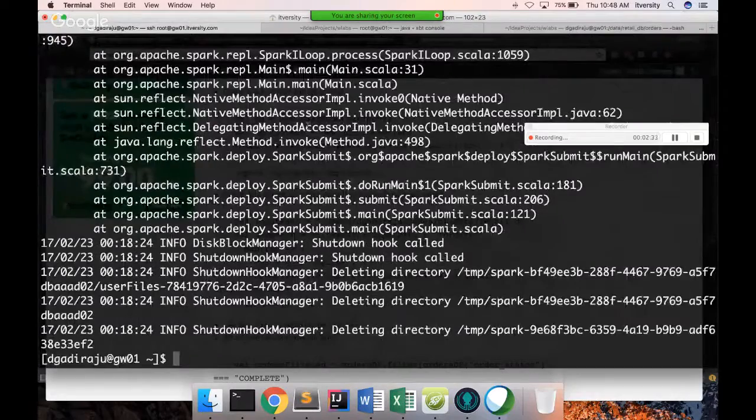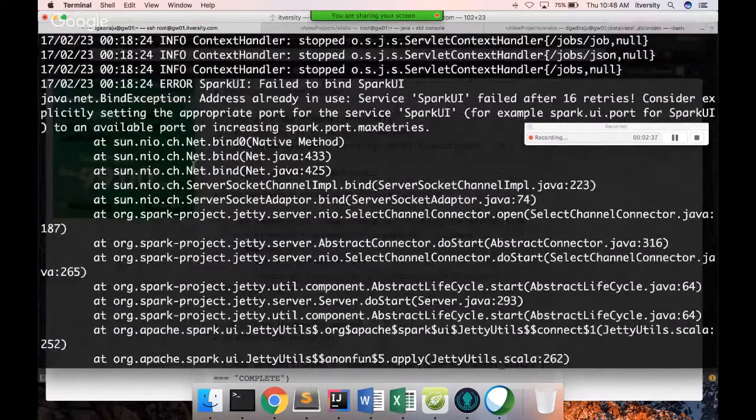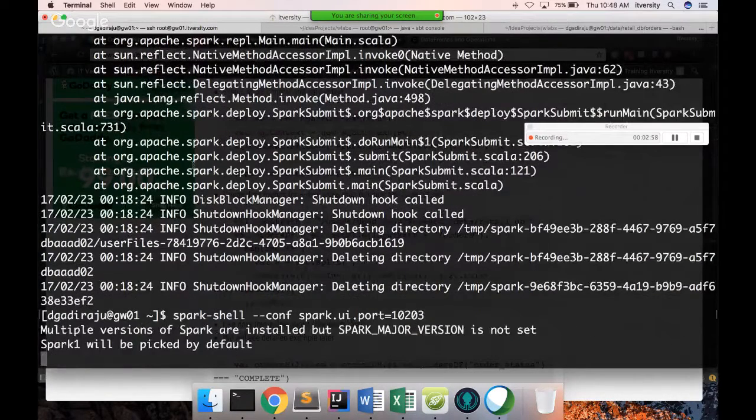Okay, there are some issues. I guess a lot of guys are on the cluster. It has already reached the maximum retries. If you are running into this issue, you can say spark-shell --conf spark.ui.port=10203 and hit enter.